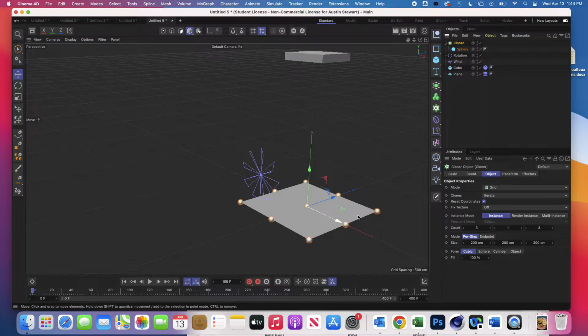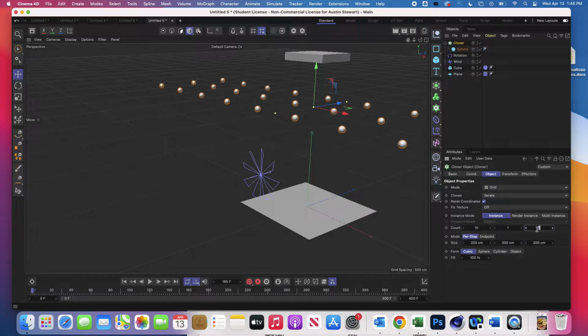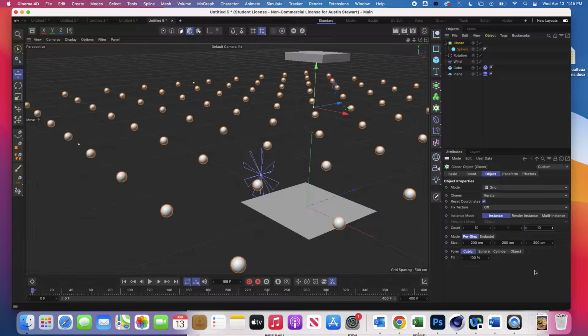And you can kind of see it actually laid those out there. Let's go ahead and lift our cloner up. And we're going to take our cloner and make our count 10 by 1 by 10, which should be a lot.